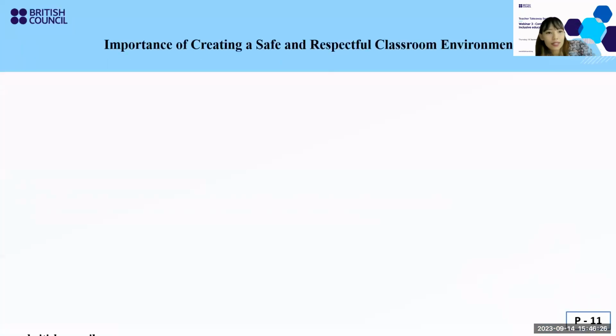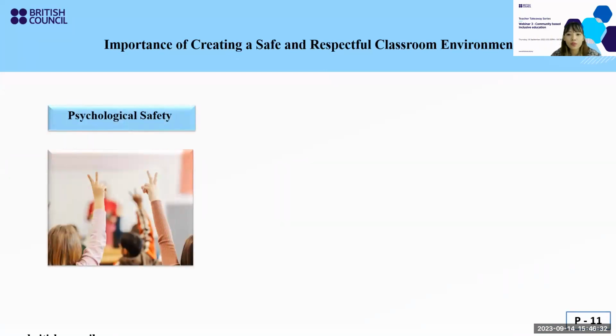Okay, now let's see how to create a safe and respectful classroom environment. Creating a safe and respectful classroom environment is essential for fostering a positive learning experience and promoting inclusive education. Such an environment encourages open communication, empowers students to share their thoughts and concerns, and enhances their overall well-being.